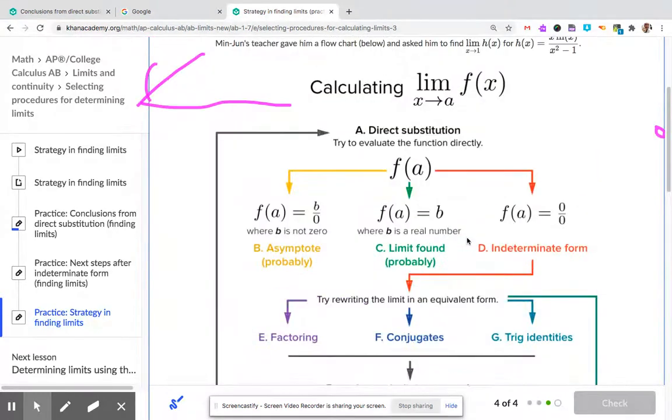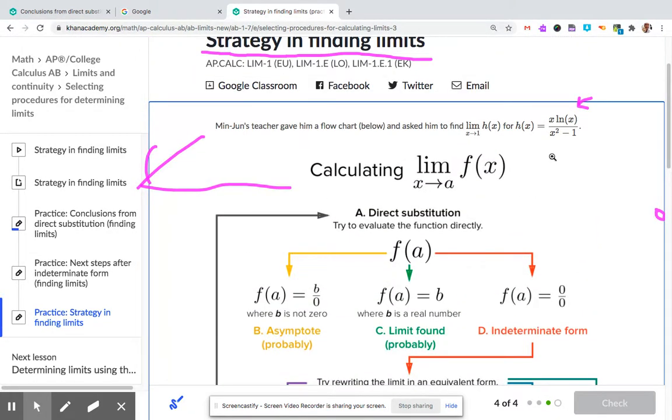Next one, natural log. If I plug in 1, 0 on the bottom, natural log of 1. If you're not sure, let's just see. ln of 1, just checking on my calculator, I got 0. So this is 0 on top, 0 on bottom. Now, natural log, there's nothing we could do to factor that, and this is x plus 1 times x minus 1.